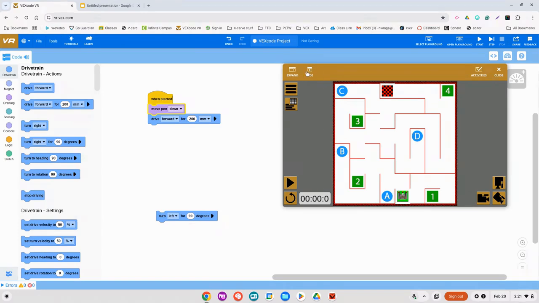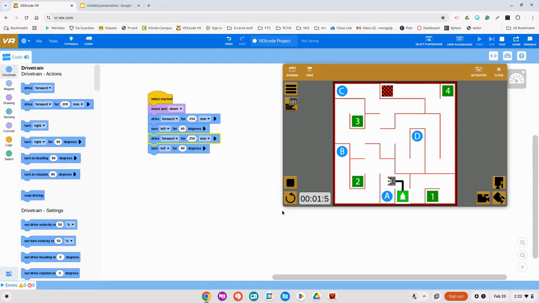So again, you're going to say, hey, I want to drive forward for 200. Actually, I'll give you a tip right now. It's not going to be 200. This little block right here is 250. So you're going to use 250 or multiples of 250. I'm going to say 250, turn left. Now if I want to go forward again, in this case, it would turn right, and so I'm turning the wrong direction.